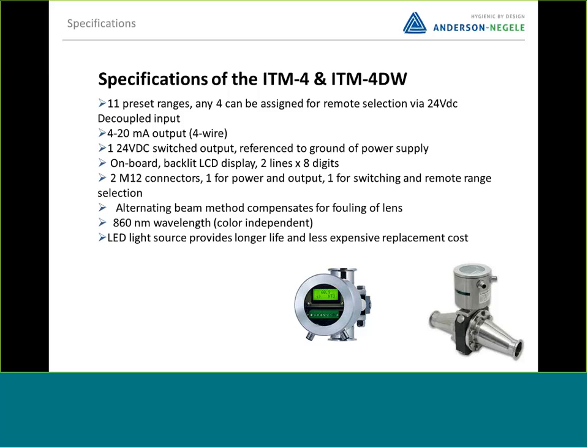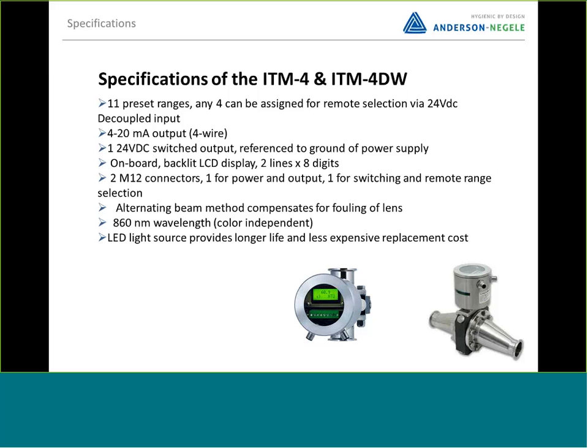It can be wired as 3-wire, meaning that we would tie together the 2 commons for the output and the input. It does have a 24-volt DC switched output, which can be used for the set point that can be internally programmed. That means you could program this device to trigger at a specific NTU value and turn on that output. That would be common to use for diversion. If something got out of spec that you were measuring and you wanted to divert it, you would take that output. Or for an alarm, more manual, to let you know that something's amiss and needs attention.